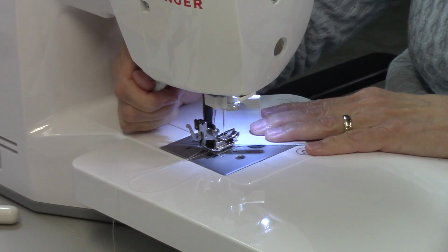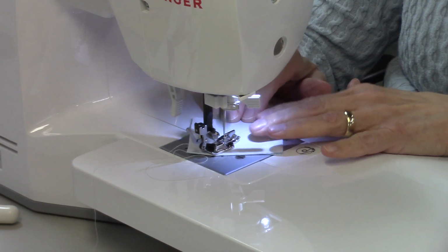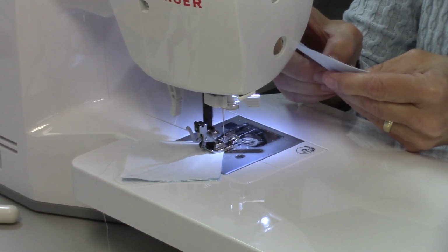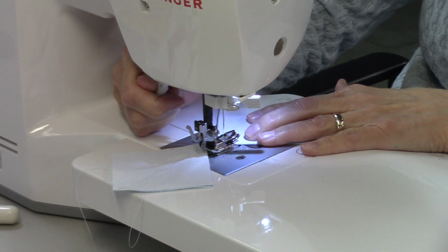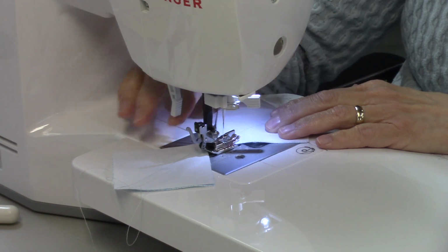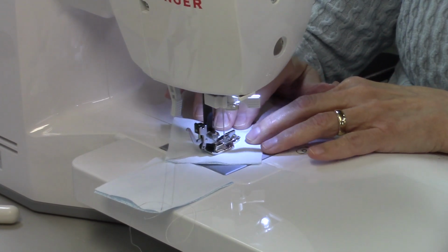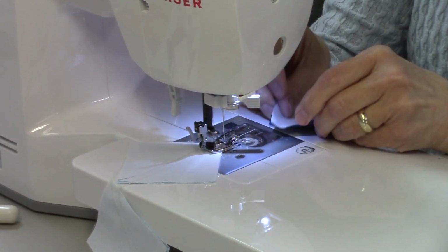Okay, so now I'm going to just stitch 1/4 inch away from that line that I drew. And I'm just going to chain piece these pieces, just sew one right after the other. Now when I'm working on pieces that are going in at a diagonal with the point going in first, they don't butt up against each other well. That's why I have to pull this one out to get the other one started. But they'll still be all chained together. And it just makes things go a little faster.